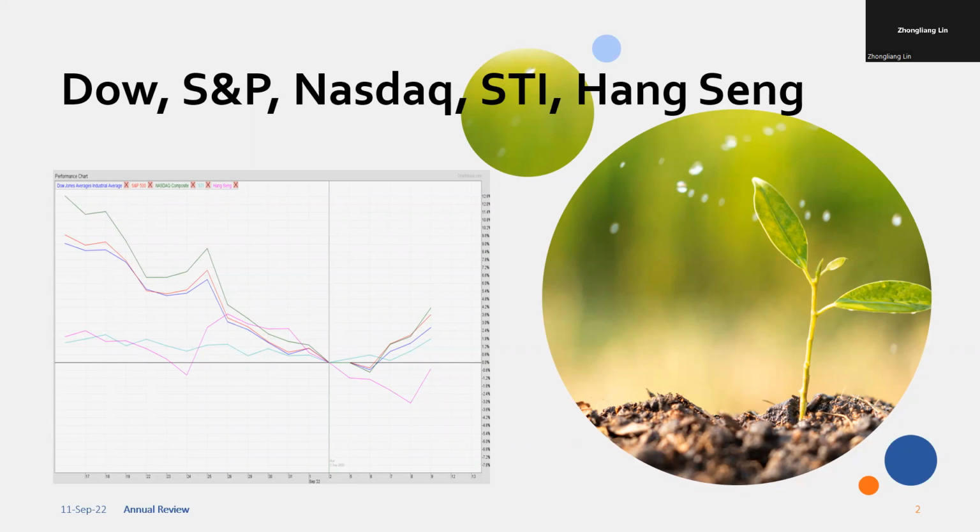Let's take a look at the indices and check out how they have performed and also the outlook for the upcoming week. First, let's do a quick discussion on the market performance last week. The US market started with some lower action as the interest rate hike fear lingers, but has managed to stage a strong comeback as the market brushed aside hawkish speech from Powell and his colleague to rally and close higher.